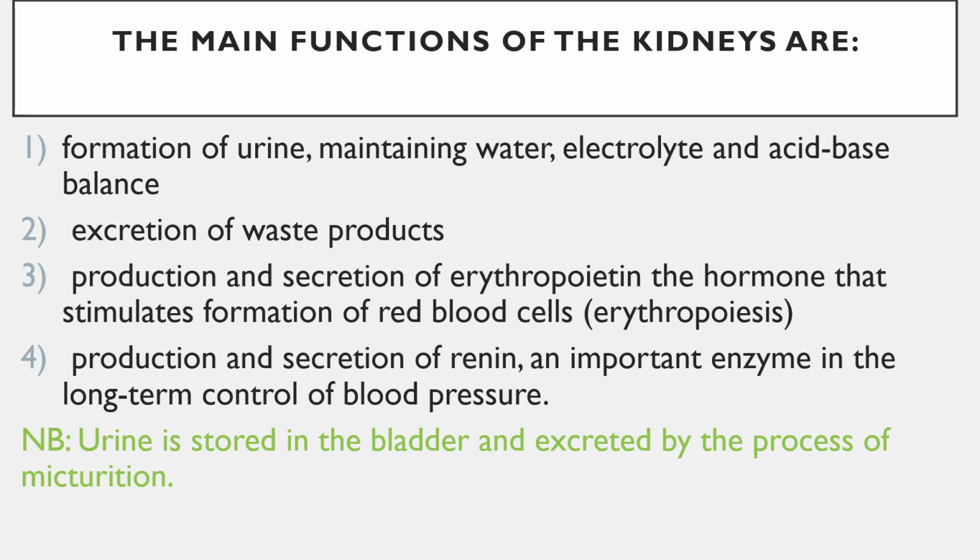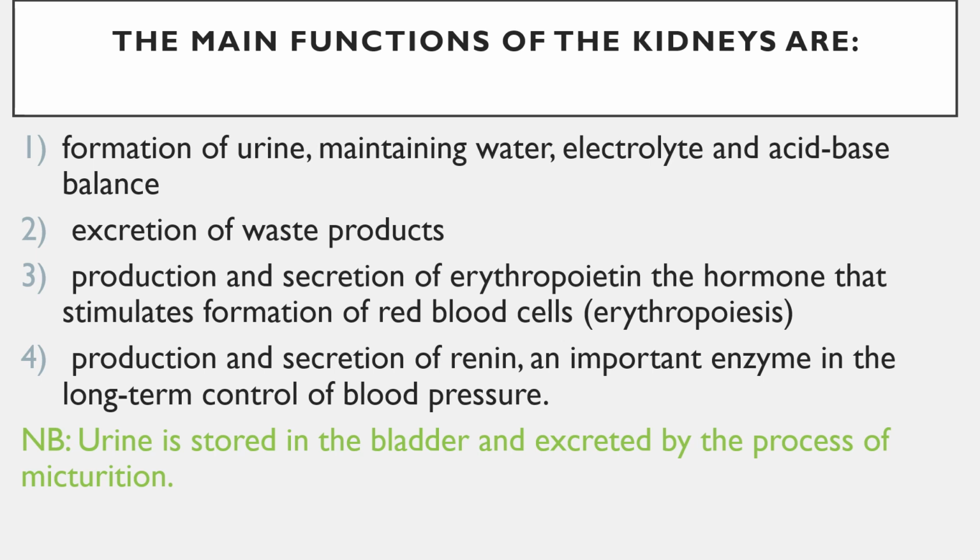Acid-base balance: the blood will become acidic if there is a malfunctioning of the urinary system. So it's very important to make sure that the acid is balanced in the body. You will see this when there is a need of testing pH and alkaline. But in this case, that's a function: formation of urine, maintaining the homeostasis of water in the body, as well as electrolytes.